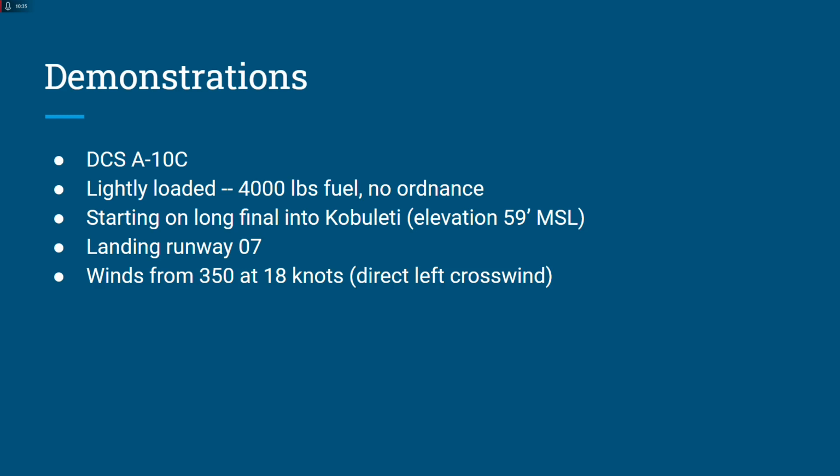We'll start on a long final into Batumi, the field elevation 59 feet MSL, so pretty close to sea level. We'll be landing runway 7 with winds out of the north at 18 knots. That's pretty much a direct left crosswind. Our approach speeds will, for the most part, be somewhere between 120 and 130 knots.